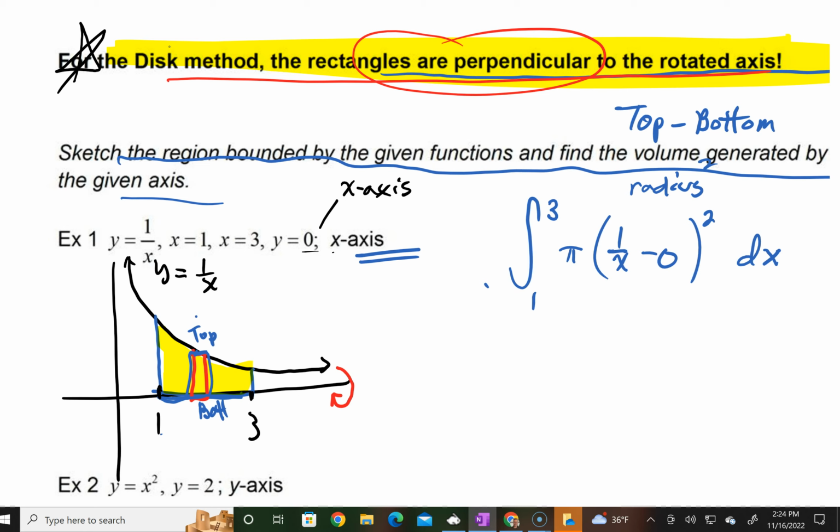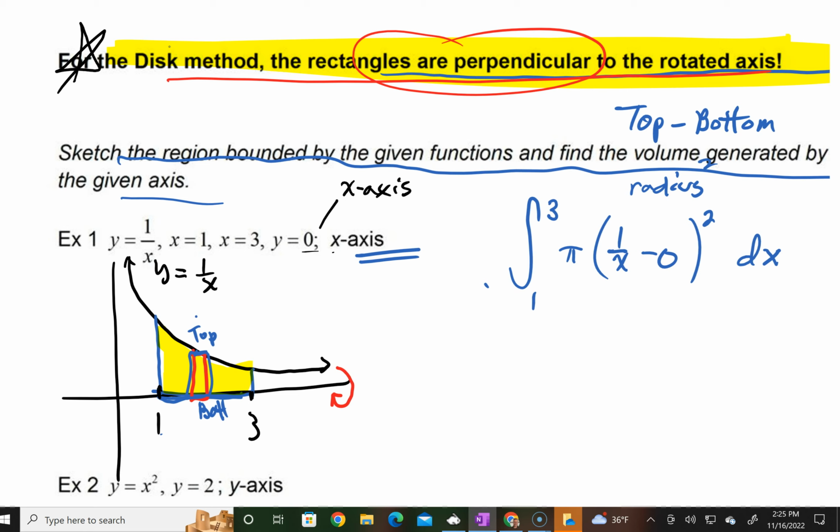Here's the beautiful thing. Now it becomes a routine integral problem, right? And you'd say, what do you mean by that? I mean, right now, I could give this to students who are in chapter 4 and say, hey, if you've learned the fundamental theorem of calculus, you can do this problem. You might not realize you're finding volume, but you can do this problem.